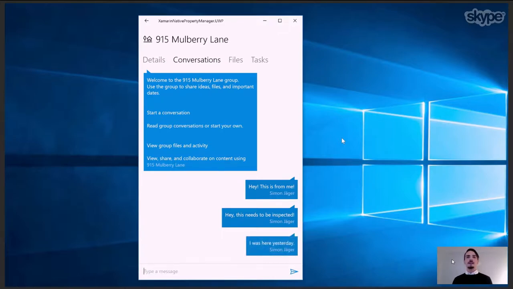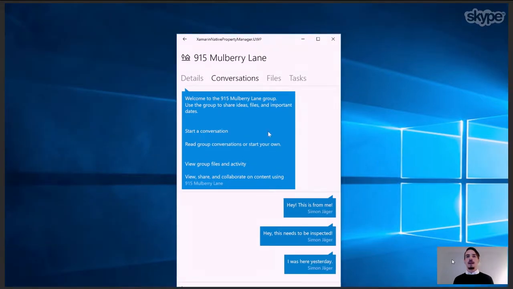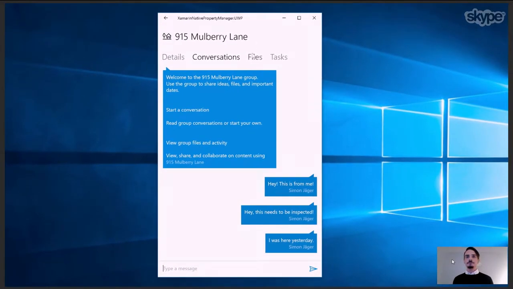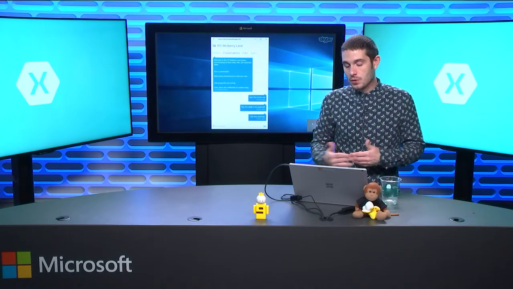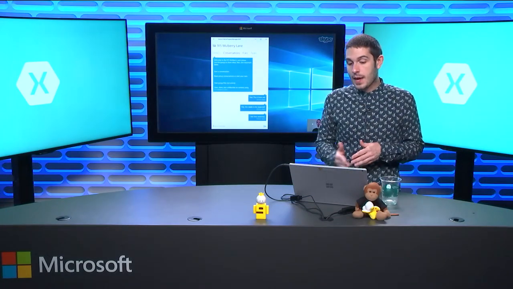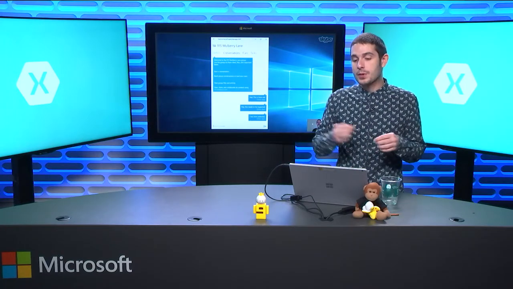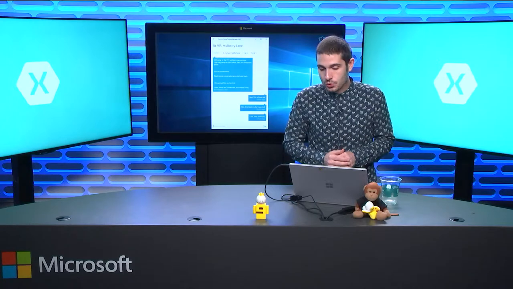And anyone that signs into this application from the same Office 365 tenant is going to be able to see this conversation. Oh, cool. So maybe you're a landlord, for instance, and you're having a conversation with your tenant, and they have access, like everyone's on your tenant, but they only have access to certain properties, and you could control that flow or something like that.